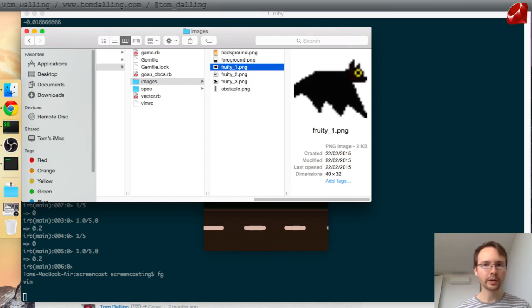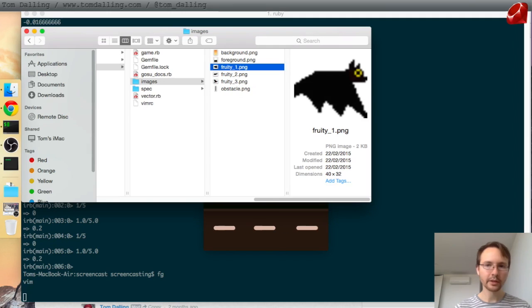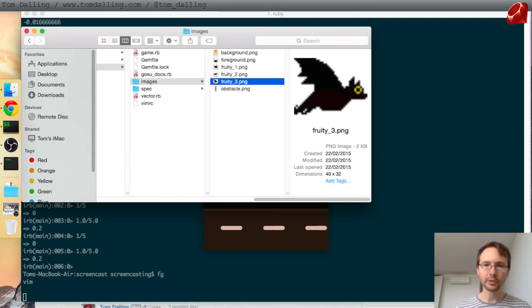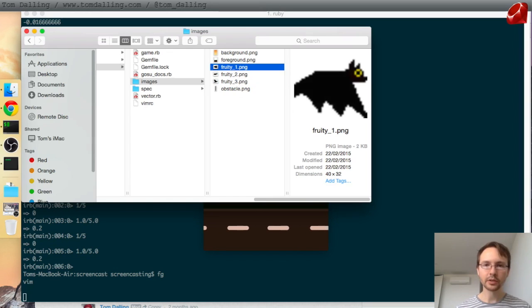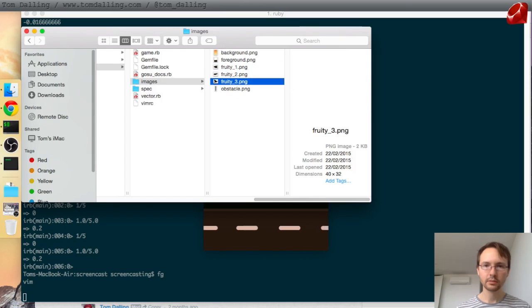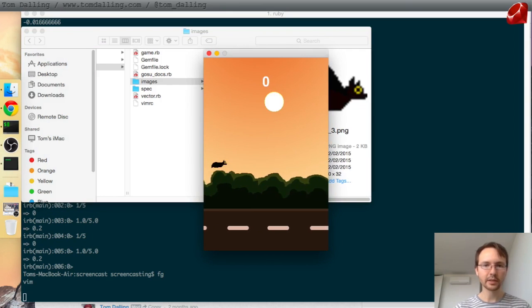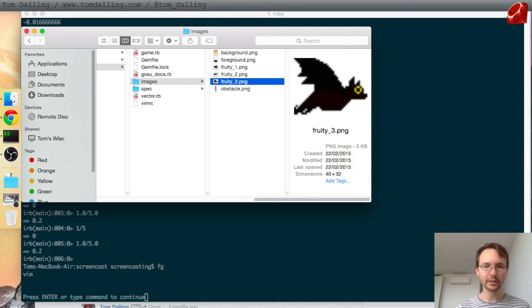So we got frame 1, frame 2, frame 3, then it jumps back to frame 1 again. What I thought was going to happen is frame 1, frame 2, frame 3, back to the middle. So it's going to look more like this, up and down. I'll show you how to implement that, just because that's what I was expecting, even though that looks pretty good, that flapping there.